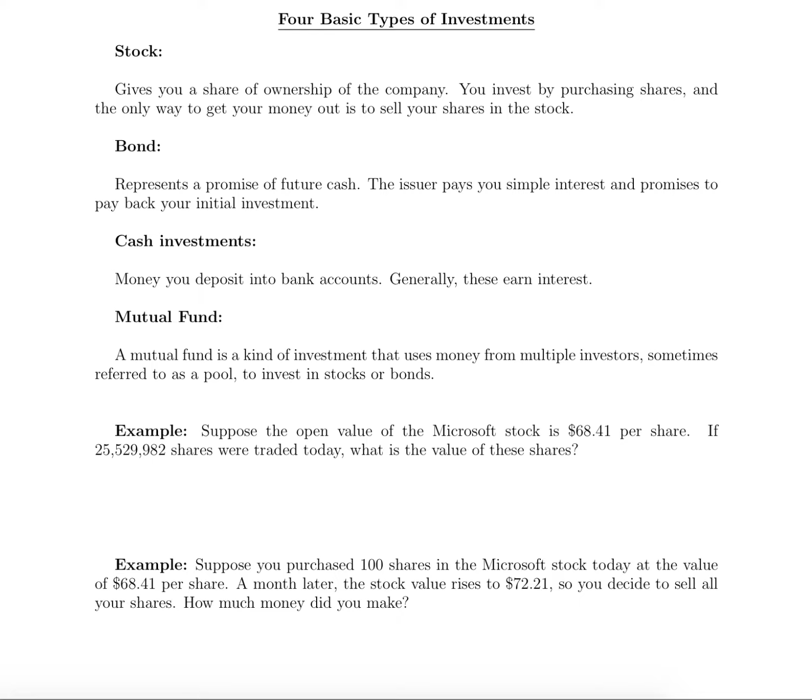All right, the first example. Suppose the open value of the Microsoft stock is $68.41 per share. If 25,529,982 shares were traded today, what is the value of these shares? All right, well, if each share costs $68.41 and we sold 25 million, how we find the total value is just by multiplying.